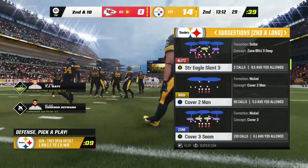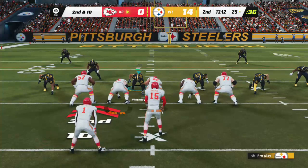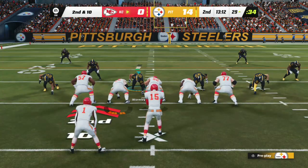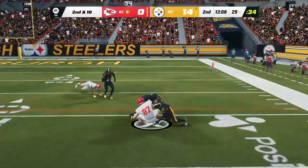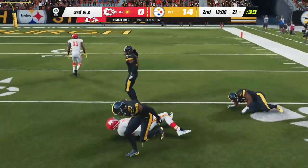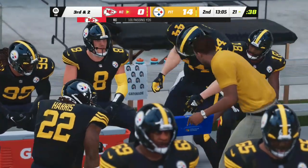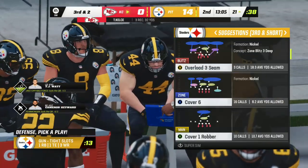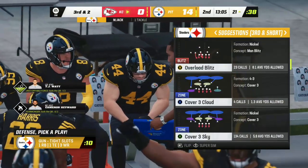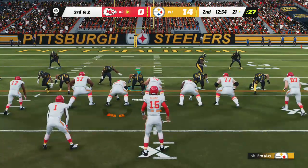Then their backs up against the wall a little bit, and they come through by forcing an incompletion. Now they've got to continue to ratchet up the intensity a couple more times and get off the field before giving up any more yardage. Now Mahomes' throw complete to his tight end, Kelsey. And he's brought down here just outside of the 20. Let's not quibble about the gain there on 2nd down. That was a positive play because that was a take-what-you-can-get situation. Got out to the tight end. Now it gives a much better opportunity to convert on 3rd down.